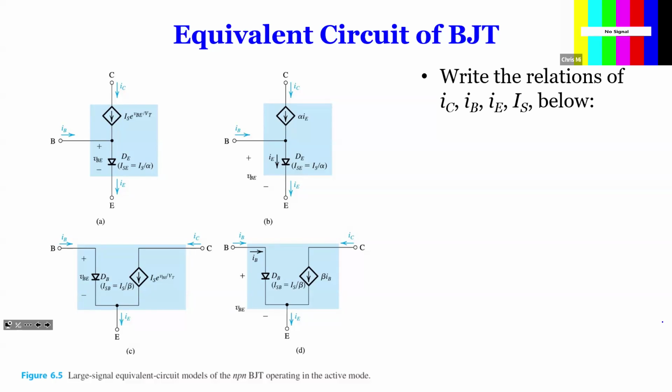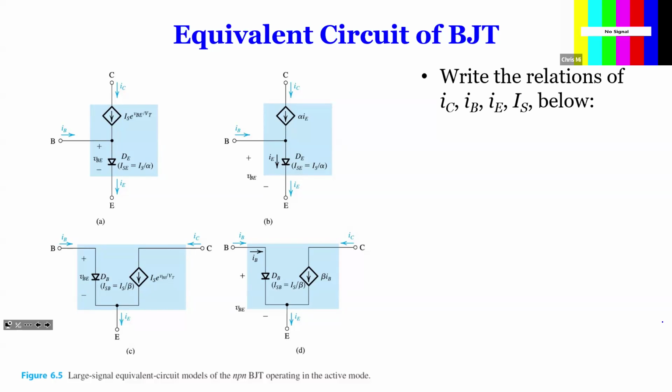Now, because there's a relation between IE, IB and IC, we can transform that circuit into this one. It's the same circuit, but we simply replace the quantities, like r times IE, for example, where IE is here and IB is here. So nothing really changed. This one we will call the T model, because it looks like a T. That model is good, but sometimes it's not very convenient to use.